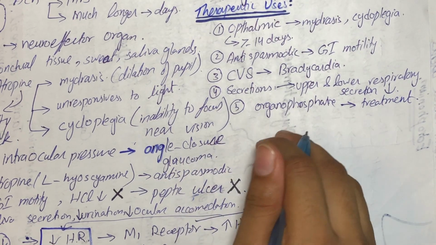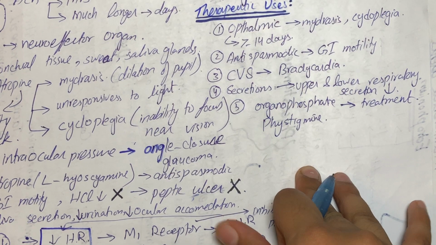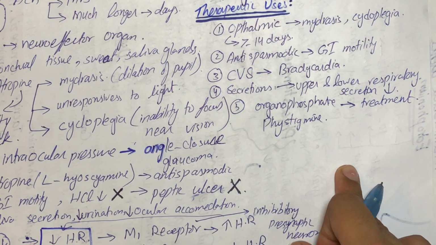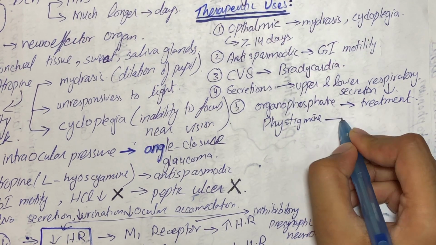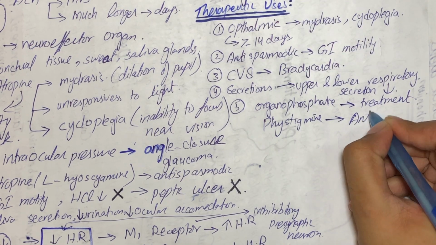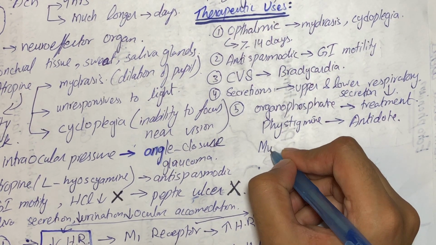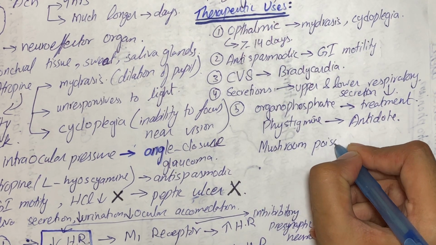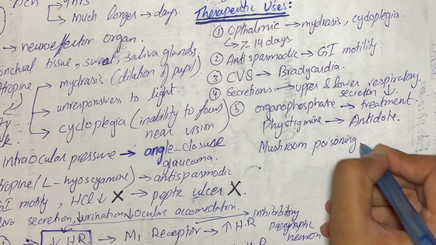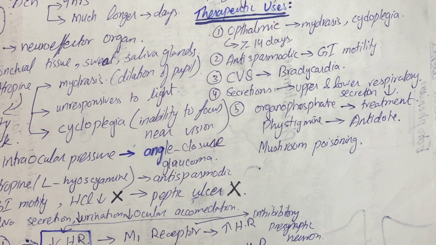Other than this, atropine is also used in the overdosage of agents like Physostigmine, which is actually an anticholinesterase enzyme inhibitor. In such cases we can also use atropine as an antidote, so it can reverse the condition of Physostigmine. Other than this, there is also a poisoning called mushroom poisoning. Such poisoning can also be reversed by atropine, because such mushrooms contain substances that block cholinesterase. In this way, there is a cholinergic crisis. We have to overcome that cholinergic crisis, so we give atropine as an antidote. Massive doses of atropine may be required to overcome such poisoning.